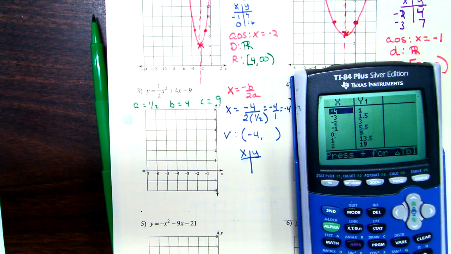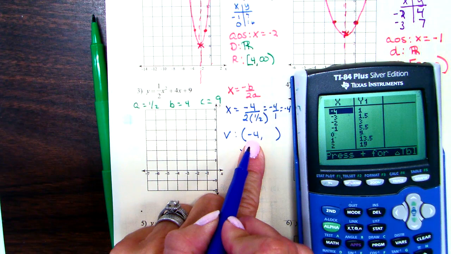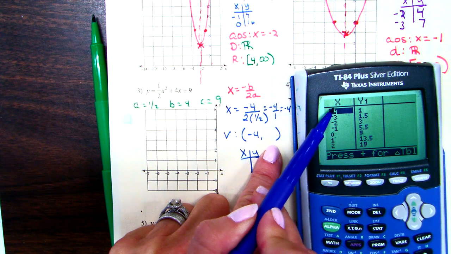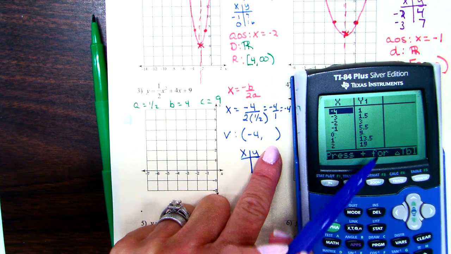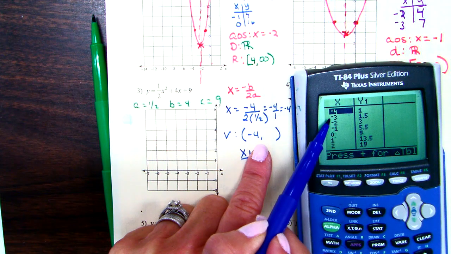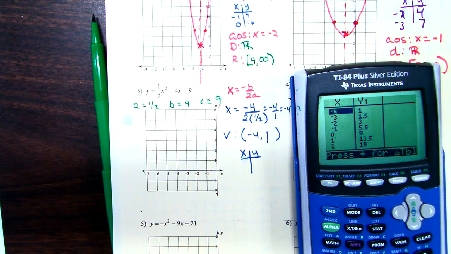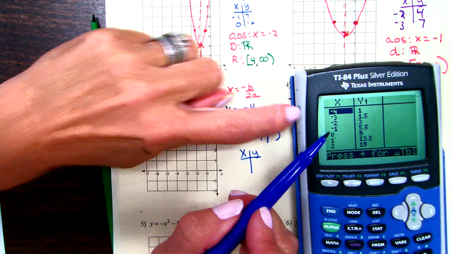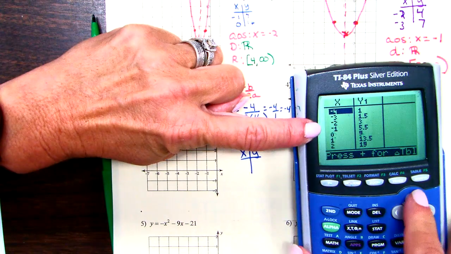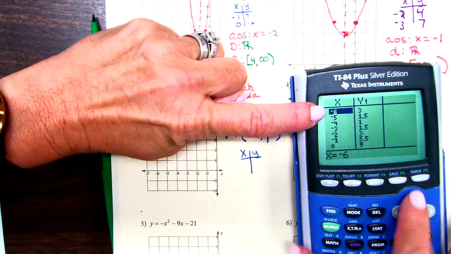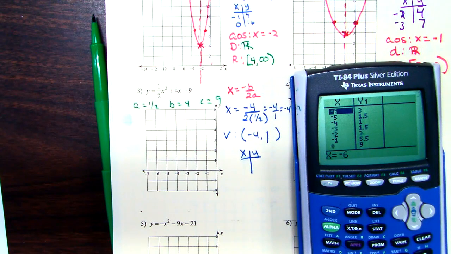Where do I go? Well, remember, we want to know some x value. Given this x value, -4, what is the y value? Look at your chart. Those are the x values. Those are the y values. My x value at -4, which is what I want, I need the y value. It's 1. I get it right from my table. I didn't do any work. It's right there. That's my vertex. Then I need 2 more points. I can either use -3 and -2, or I could use -5 and -6. 2 on either side.